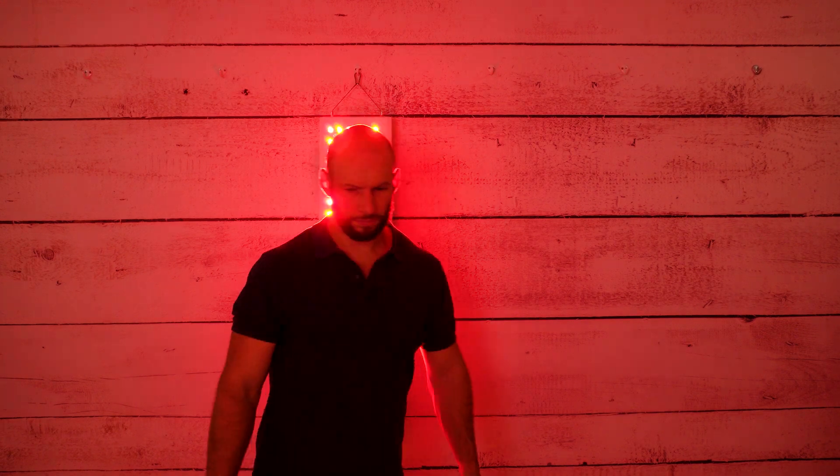If you get a large panel and have never used red light therapy before, just start with two or three minutes on each side of the body at six inches away, have a day or two off, rinse and repeat. Don't dive straight in and do 30 minutes leaning against the panel. Start low and go slow. As for the dangers, after speaking to many experts there don't really seem to be any serious side effects, which is quite amazing. Of course, if you have a health or medical condition, speak to your doctor — I'm not a doctor.